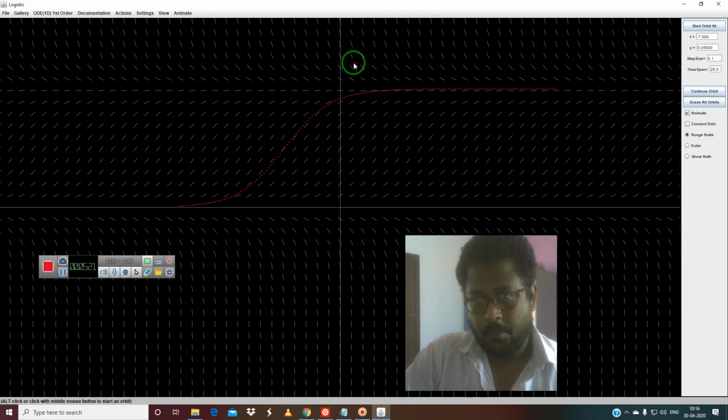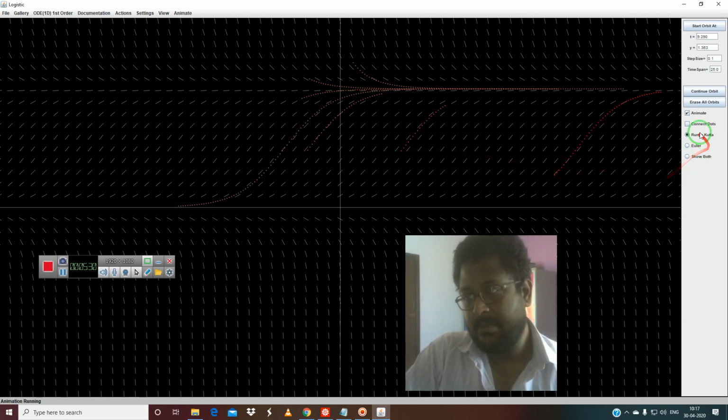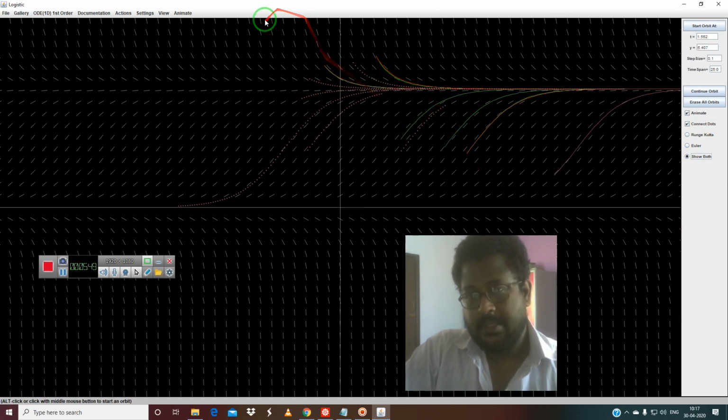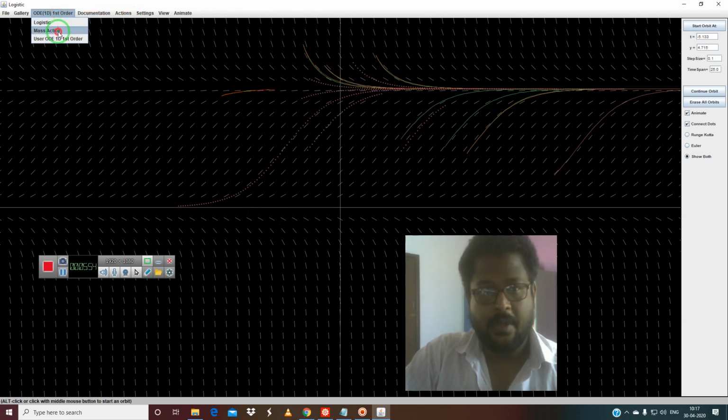You just put your mouse cursor over here and you can see this wonderful animation. Here you have connecting dots. You can just connect dots, and you have Euler's method and the Runge-Kutta method. The Runge-Kutta method needs a lot of iterations, but it shows both. As you can see in here, these are the things, and also you have mass action.